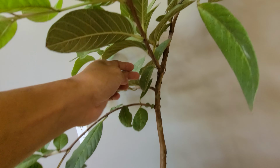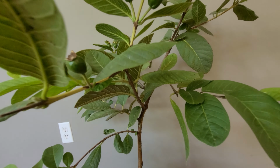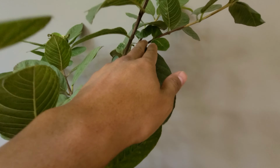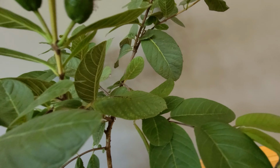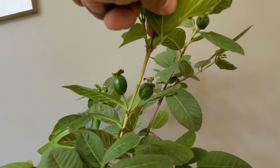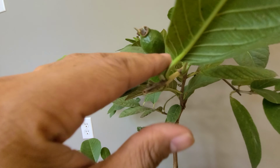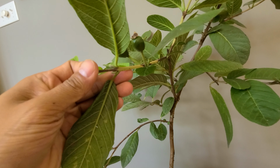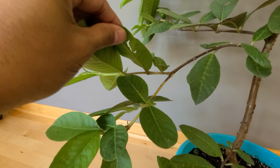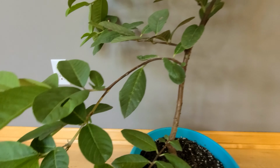This guy, this guy, this guy, this guy, this guy, and that guy. And then once I got all these to start, I tipped it. I cut off the tip over here, and then I just kept tipping all the branches. As you can see here, I tipped it, and then 2 branches came out. Same with this here that just recently got tipped, and 2 more branches are starting here. As you can see, again here, and I just kept doing that, over and over to get more branching.